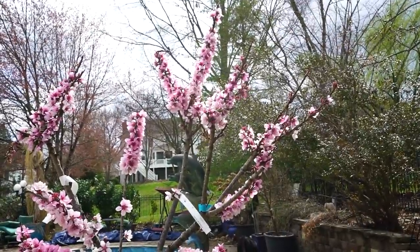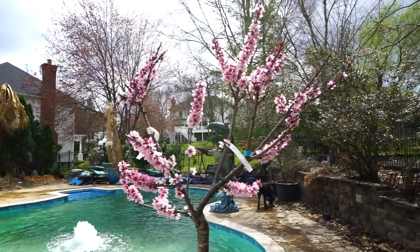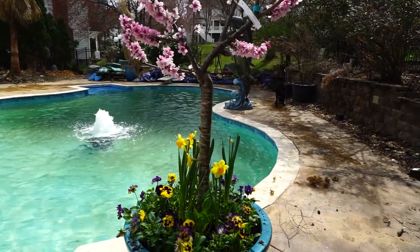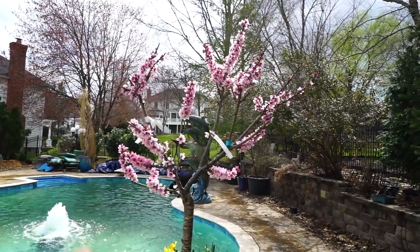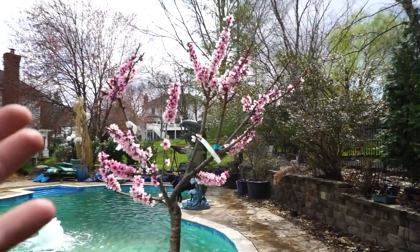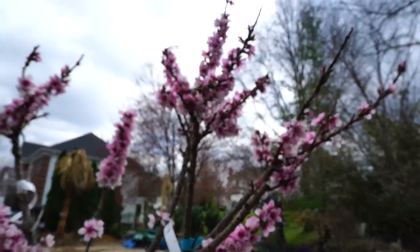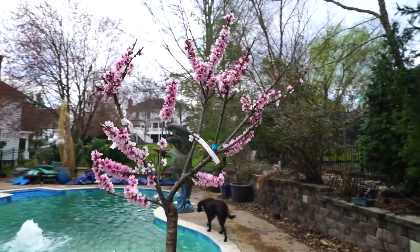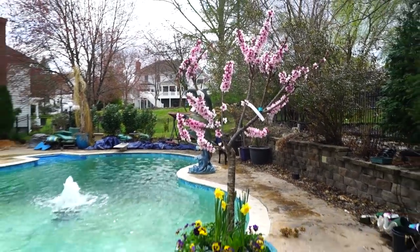And then they've been in the car and they were shaking around, and now they're in here and then they're going to be going over there. A lot of movement. That was another reason I really didn't want to disturb these roots any more than necessary. I was very careful when digging around in there because I don't want to mess with the flowers on them. But if there's a lot of bud loss, if we have a bad freeze, something like that, it's not the end of the world to me, because I think that these trees are absolutely just beautiful whether they have fruit or not. They're just a really nice looking ornamental tree. Does it count as an ornamental if you can eat the fruit on it? Well, that's what I'm going with. You get what I'm saying.